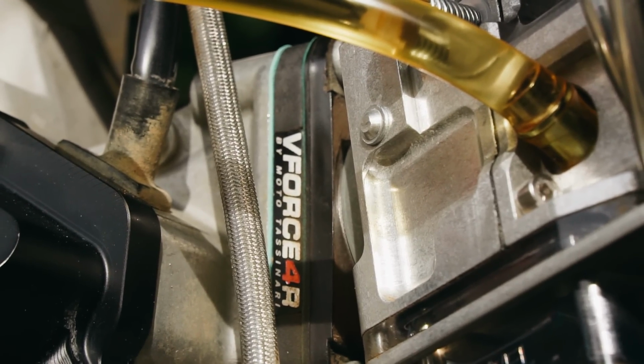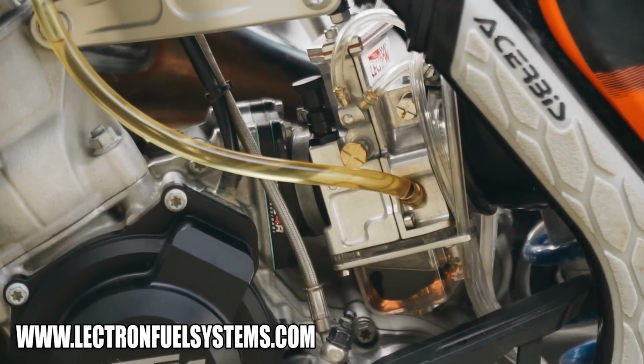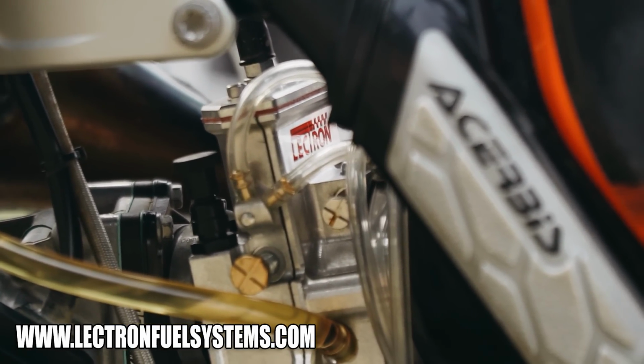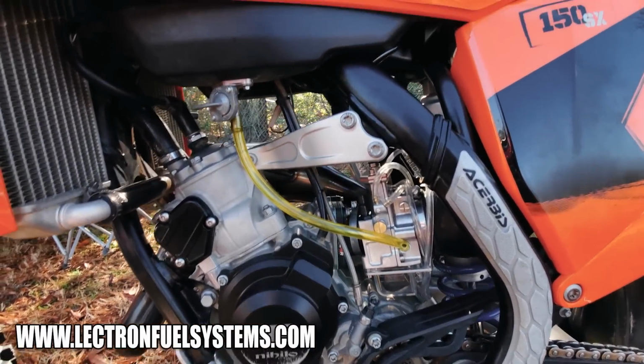I have V-Force 4R reeds on here and a Lectron carburetor. This is the Lectron Billitron 38. The reason I have a Lectron carburetor on this bike is I'm the type of guy who doesn't want to look at jetting charts all the time. I don't care to become a master at jetting.